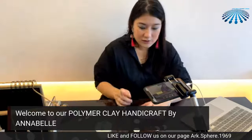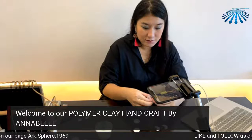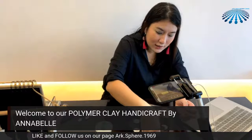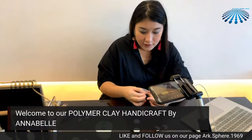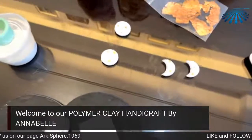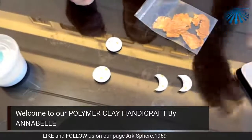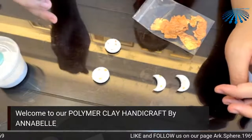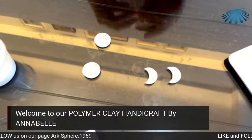This sticks on really well to unbaked clay. If your clay is baked, you will definitely have a harder time doing this, so you should do it when it is not baked. If you stick it into the oven for baking, it will not affect the color of the foil. The color only gets affected when you put varnish on top of it. If you coat it with something after it's done baking, or over time, it might tarnish. If you get a silver foil, it might tarnish over time, so you do want to keep that in mind. But even though it tarnishes, it still looks kind of nice, like it has a different dimension to it. So don't worry too much about it tarnishing.